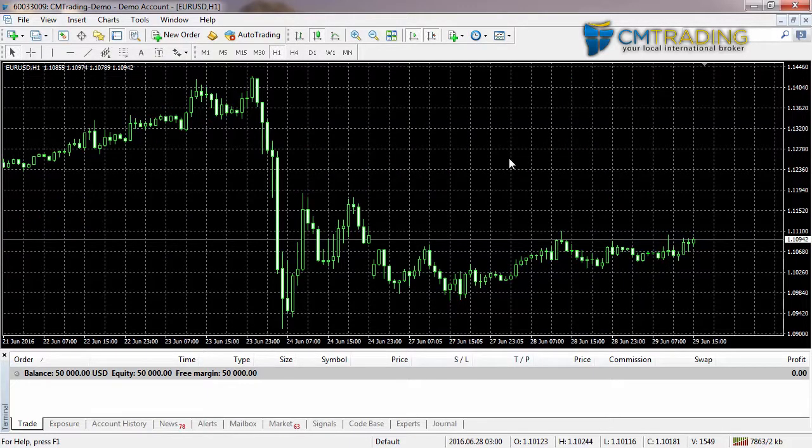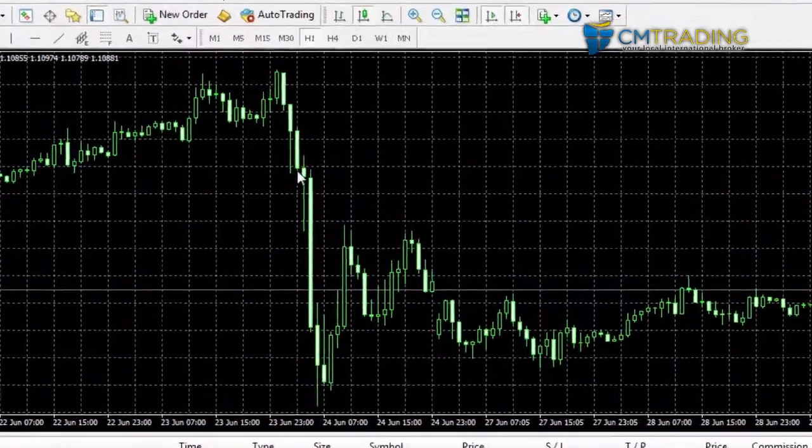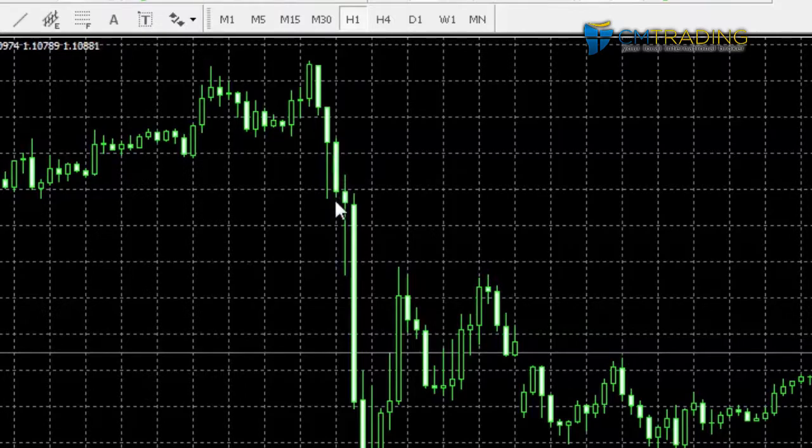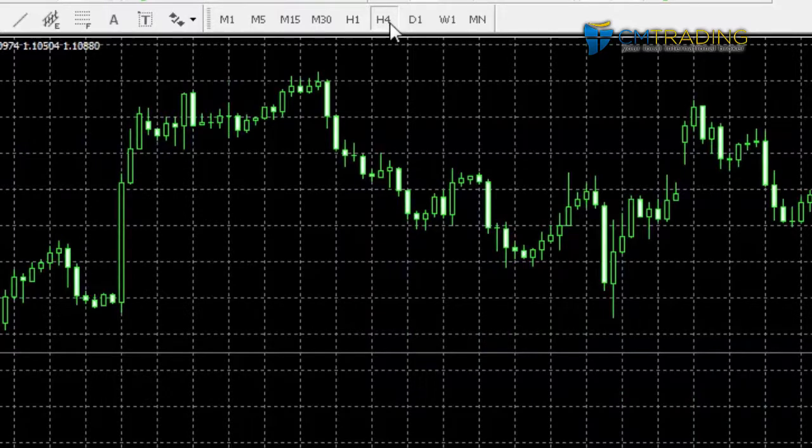Now, just an explanation as to what the time period really means when we're looking at Forex trading. If you look at the charts in front of you, we have what we call candlesticks. Depending on the period that you have, each candle is representing a certain amount of time. For example, it's currently set on H1, which is an hourly chart. It means that each candlestick represents 1 hour of time. If I switch this to H4, that is obviously 4 hours. So each candlestick is representing 4 hours of time.